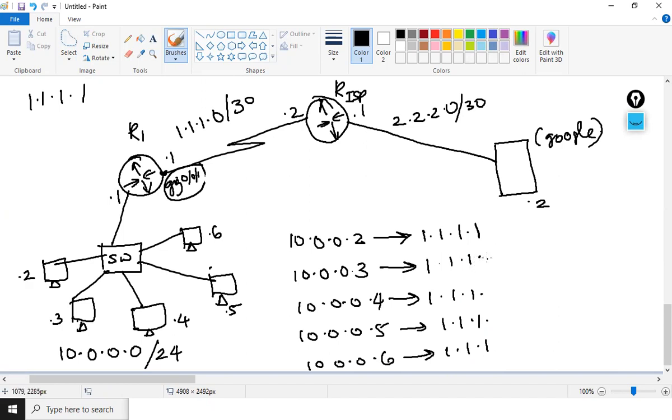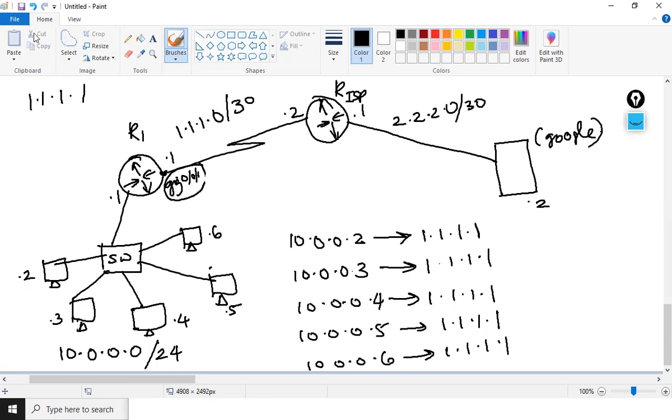Whenever 10.0.0.3 is trying to communicate, his IP is also changed to 1.1.1.1. Whenever 10.0.0.4 is trying to communicate, his IP is also changed to 1.1.1.1. So everyone will be translated to the available IP, which is 1.1.1.1, like a home network. So this is how it gets translated. Any doubt?